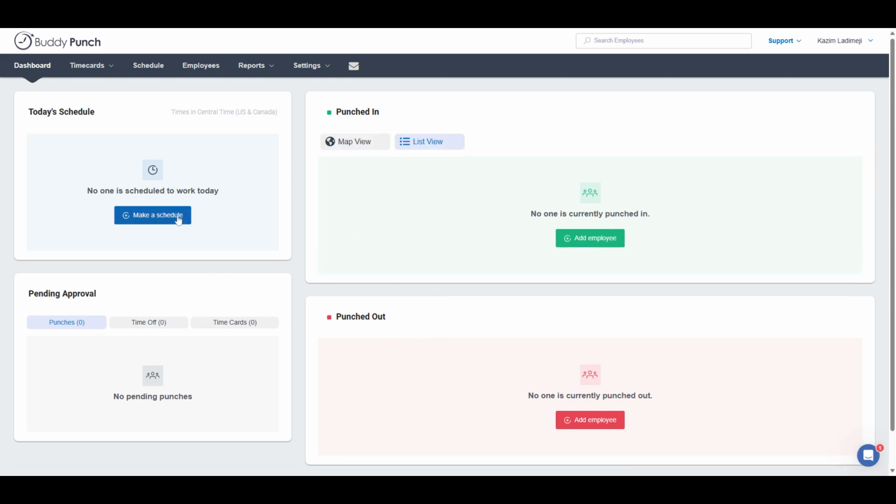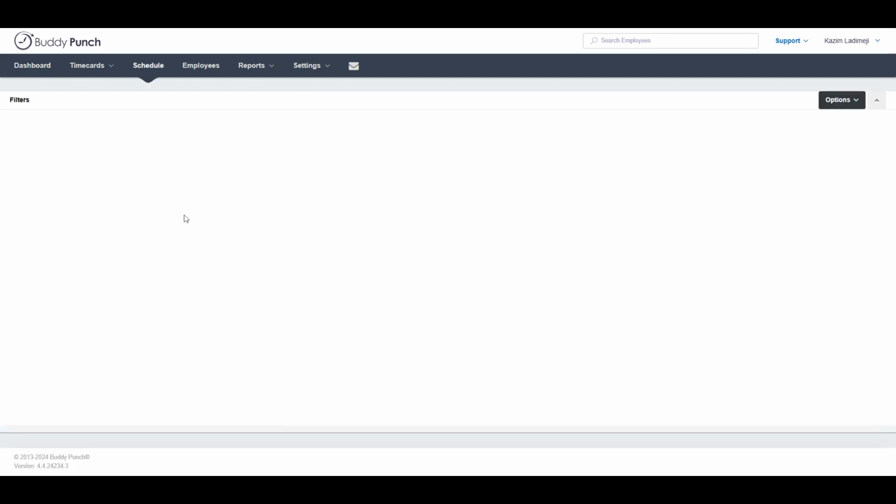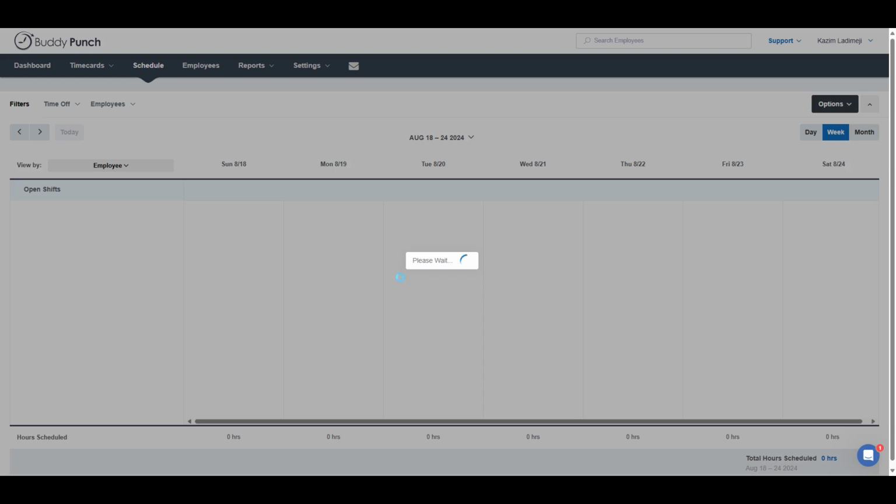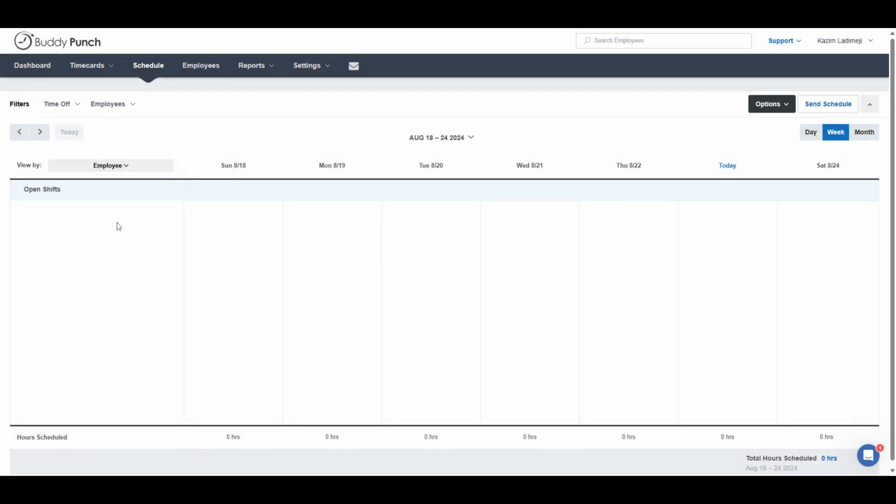Next feature which we'll use is making a schedule. Obviously, this is one of the key things to do. You're giving people their timesheets, but they need to know when to work. So I can make a schedule. Once I've added the employee, I can just add them here, put their shift in, everything like that. Use existing templates, sync with calendars in order to work out time off that they may already have, and then send the schedule out to them. They know when to work.